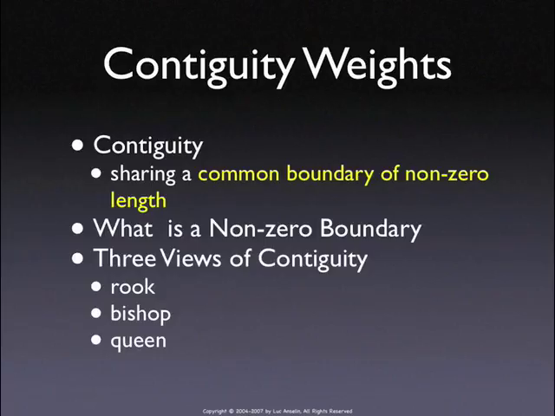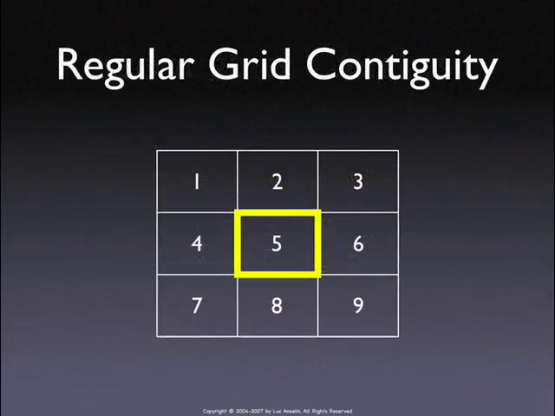And I'll start by showing you how they work on a regular lattice, which is pretty straightforward. And then I'll also show you how this extends, gets generalized into what we call irregular lattices, or just irregular polygon maps of counties, for example, or census tracts. So we start with a very simple layout of 9 cells on a 3 by 3 square grid. And we're going to focus on cell number 5 in the middle. Well, why? Because there are no boundary effects there.